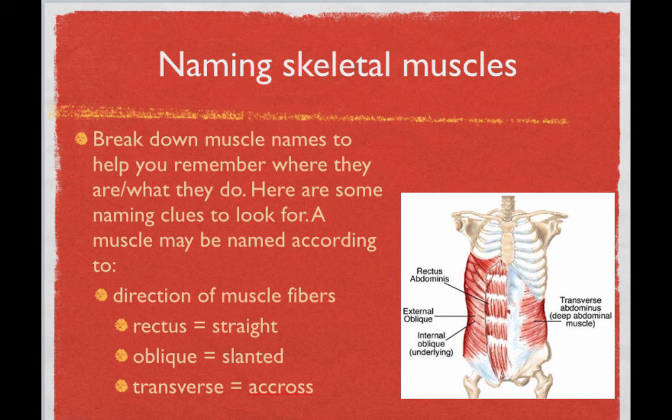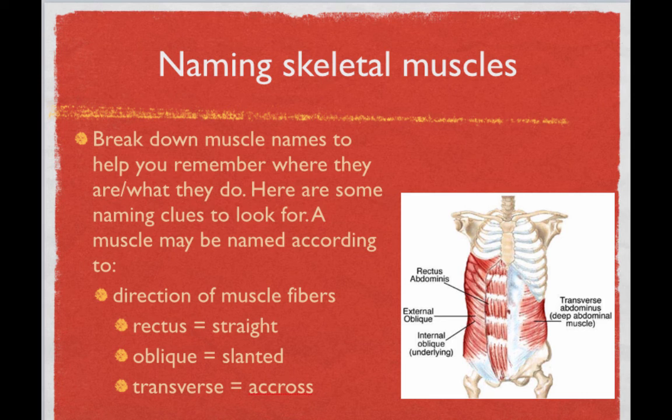Okay, the last part of this unit just involves learning a bunch of names of skeletal muscles. So I have a couple tips for you. This will help you break down the names so that there will be fewer terms for you to just memorize. Frequently, muscle names break down to help you remember something about the muscle. There are parts of the word that reflect something about the muscle.